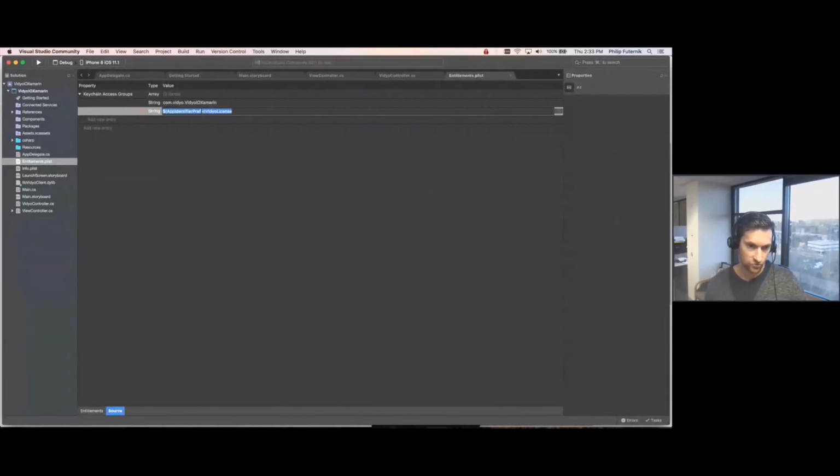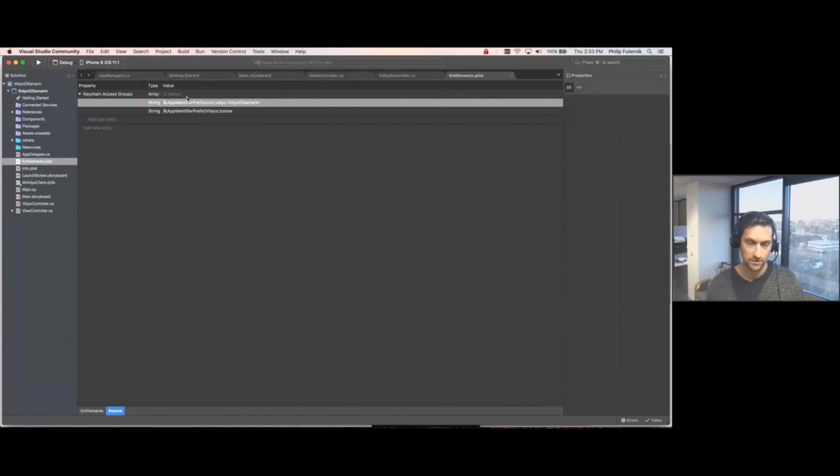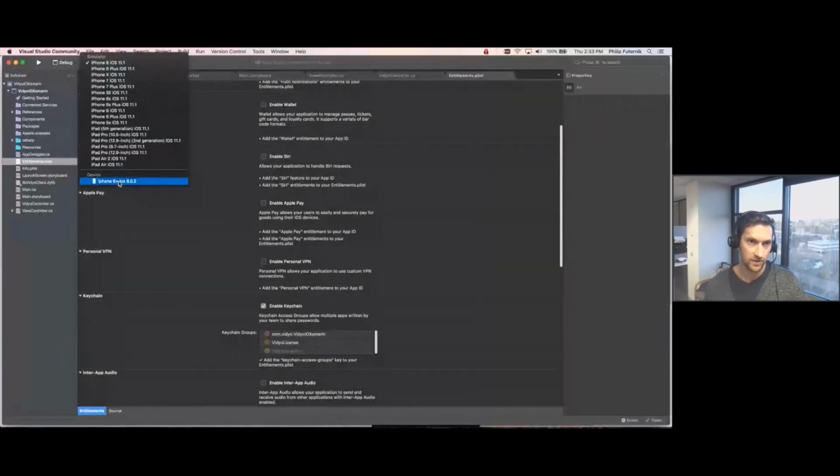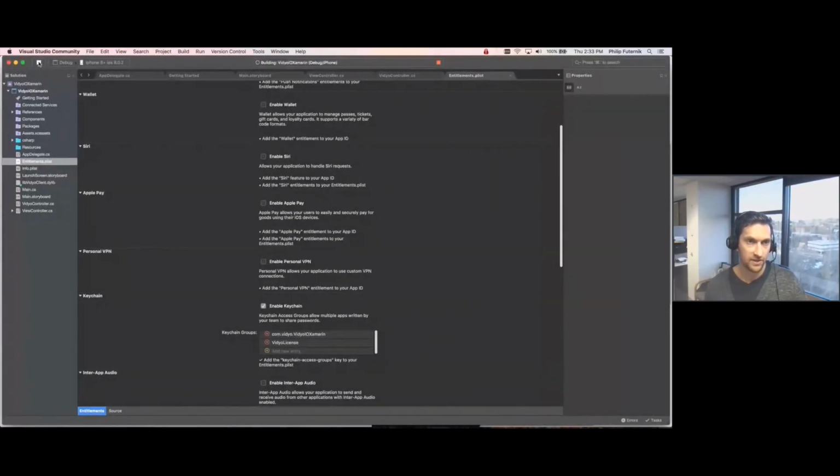You go to the source code here to look at it, and we just want to make sure that this app identifier prefix is included here as well. Okay, now I believe we're all set. So we could build, we set the target to an iPhone 6 Plus that I have connected, and let's give it a go.